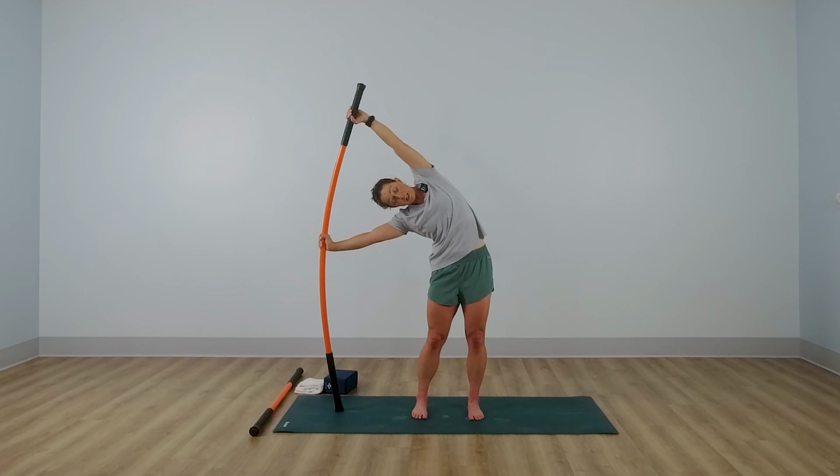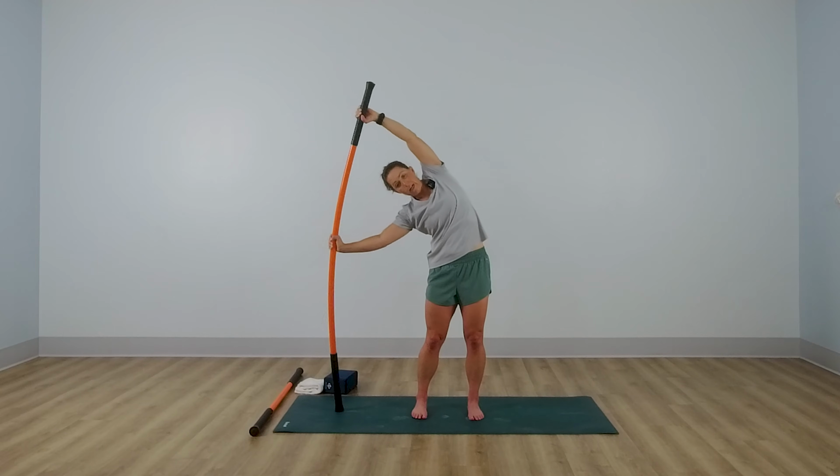Let your right head just kind of collapse a little bit towards your right ear. And you're going to feel the stretch coming all the way through your left armpit, through your left rib cage, down across your left hip. Good. Go ahead. Come on back up.